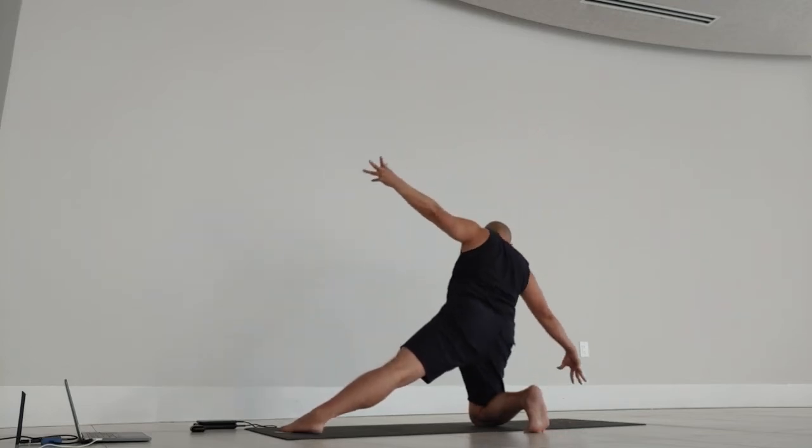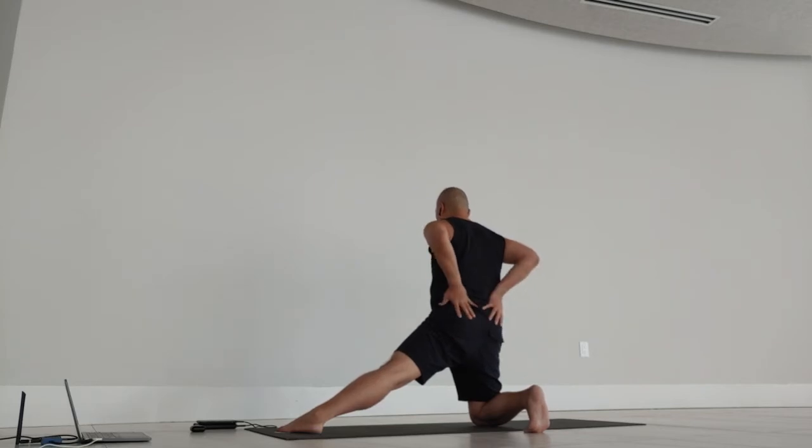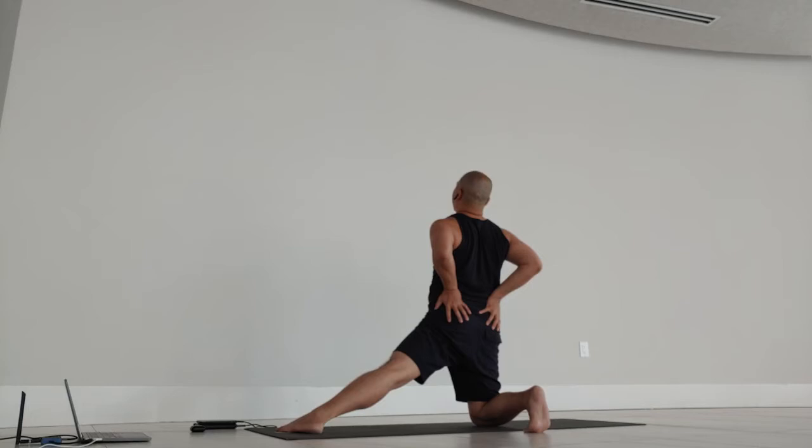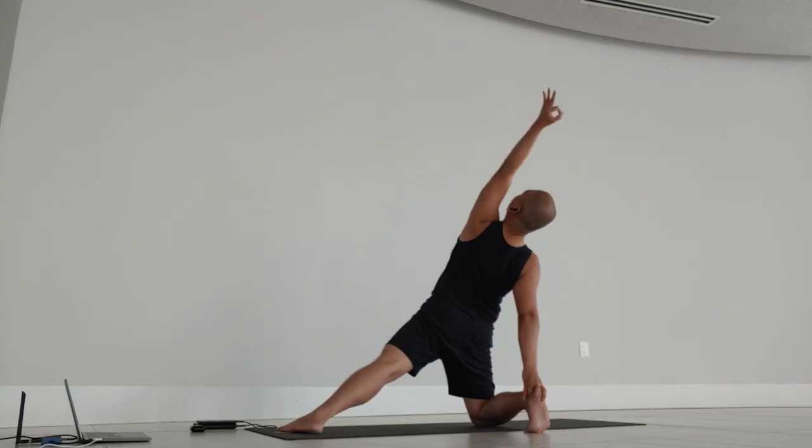Take it back up. Combining the gate pose with camel pose. Hands to your lower back for support. Draw the shoulders open. Lean the upper torso back. Staying here or reaching your right hand to the right heel, left arm up and back. So it's an asymmetrical variation of that camel pose combining with your gate pose.